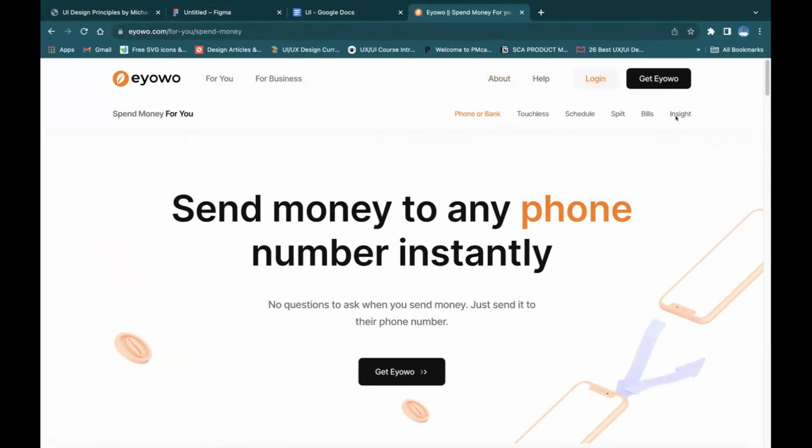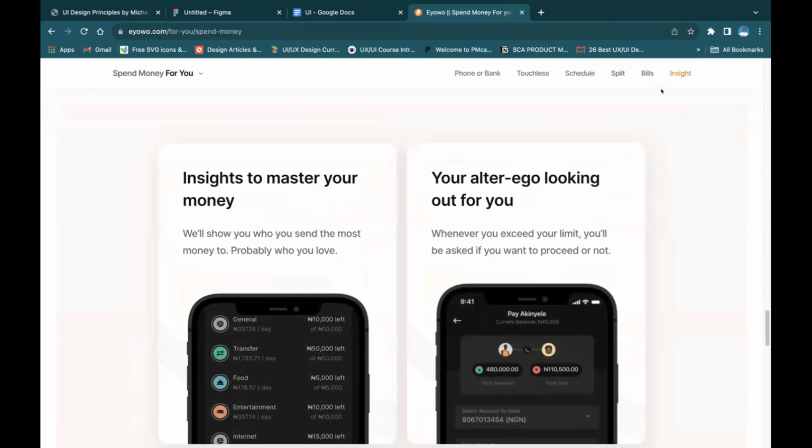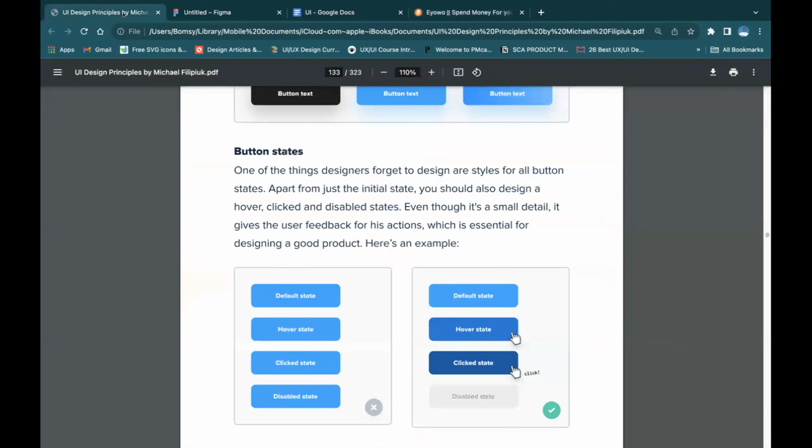If I come here and click on this and say insights, did you see that it changed the color? I want to be sure that we are following. The different button states: default state when it is not clicked, when nothing happens to it, when it's just there.